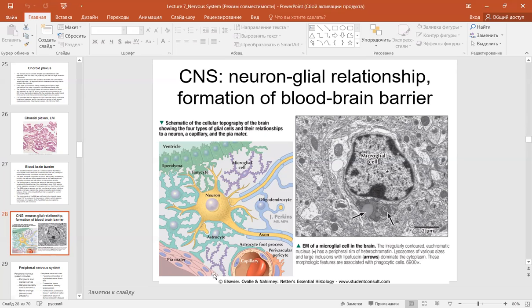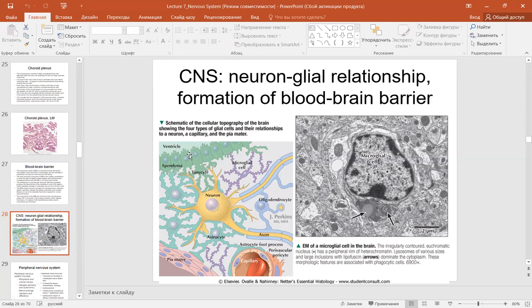the microglial cells, which are monitoring for the antigens and playing a protective role in the central nervous system organs. These are the macrophage system cells, derived from the monocytes, the oligodendrocyte forming the myelin sheaths around the axon. Here you have the synaptic junction. Here you have dendrites. You have the axon process of the neuron. Here you have the ependymal glia lining the ventricles or the central canal of the spinal cord.